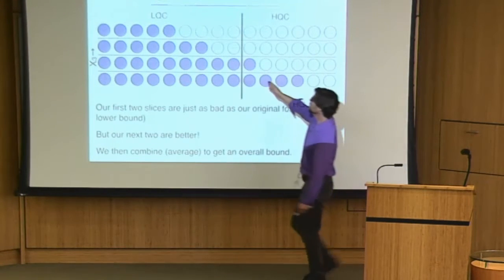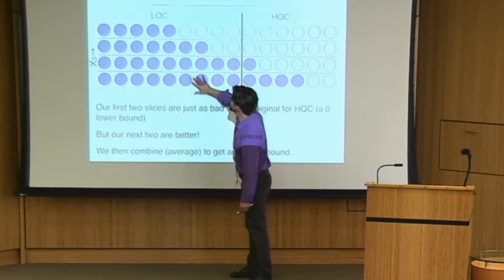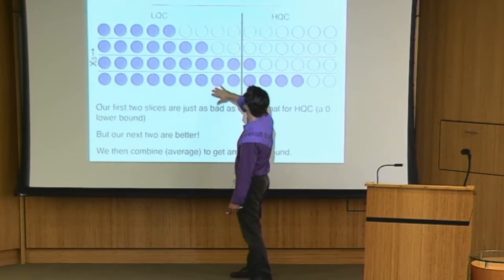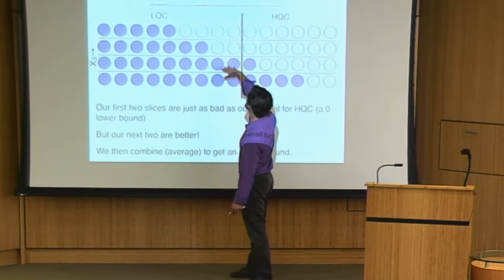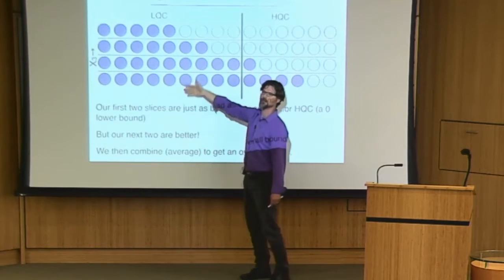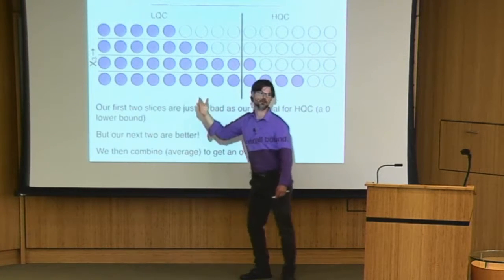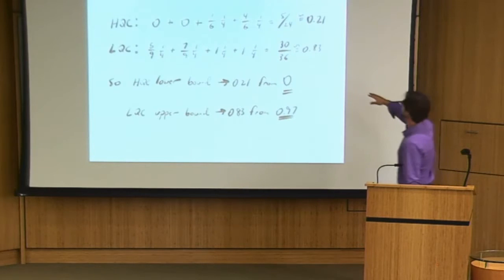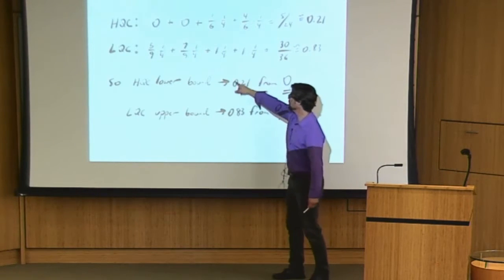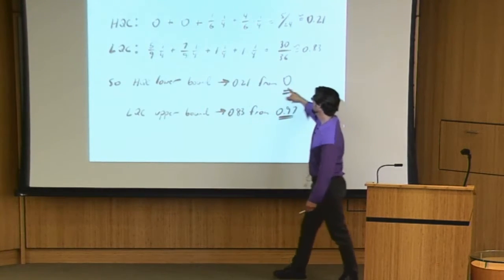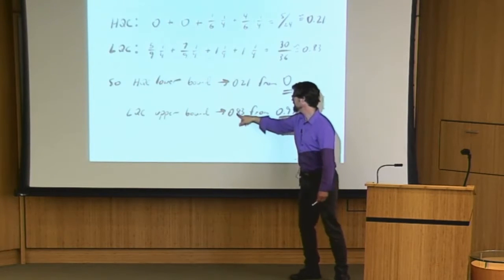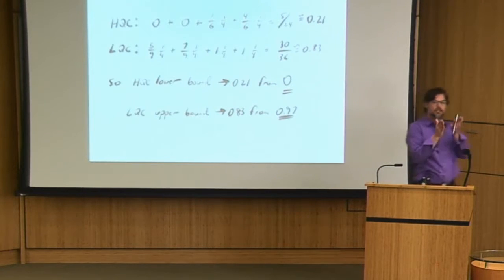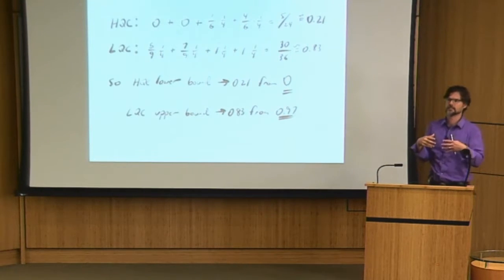And similarly for low-quality compliers, we can't have almost everybody be on track, but we can get all the way up to 36 minus 6, so 30 over 36 is our upper bound for what percentage of the low-quality can be on track. So if we look at our calculations, we now have a lower bound of 21% instead of 0, and an upper bound of 83% instead of 97%. So major gains just by cutting it up into little pieces and then recombining those pieces.